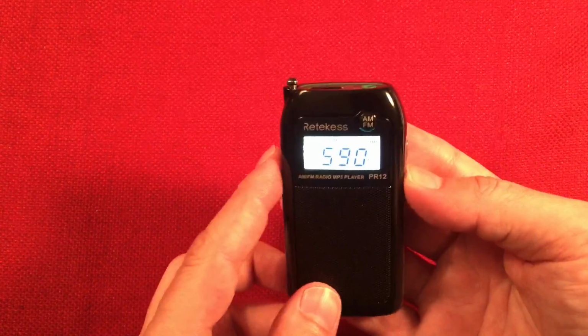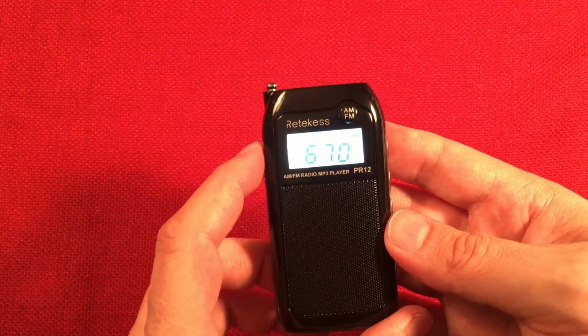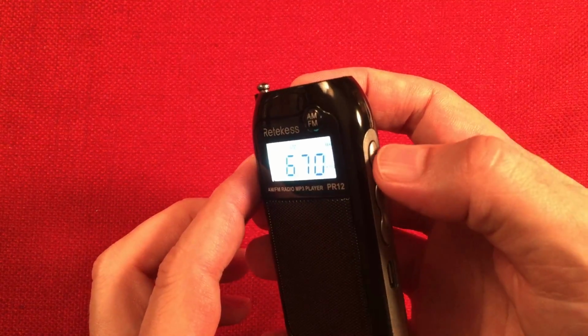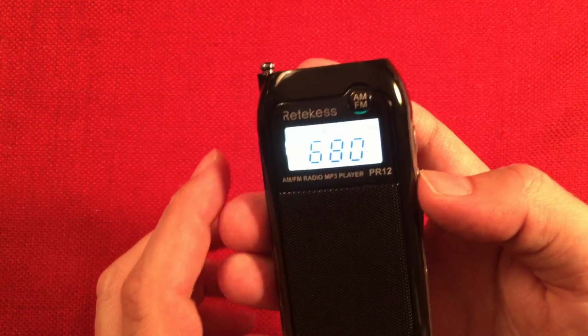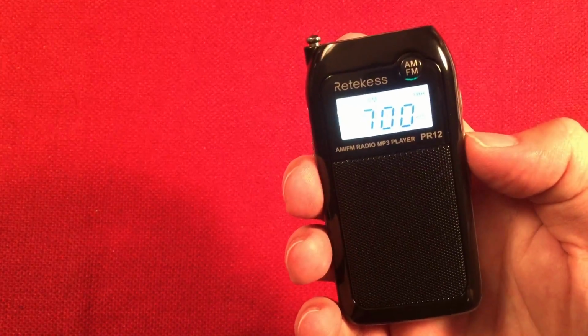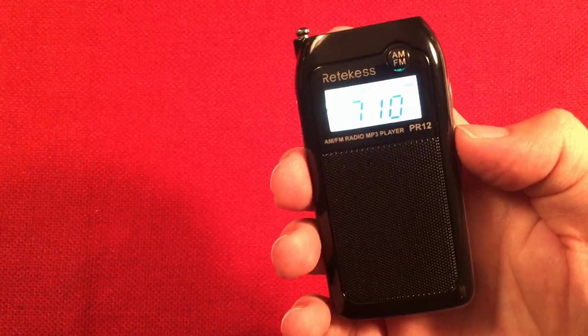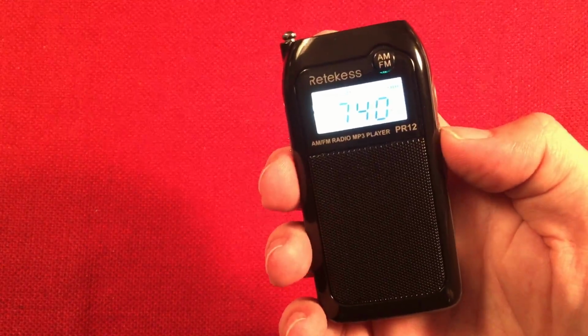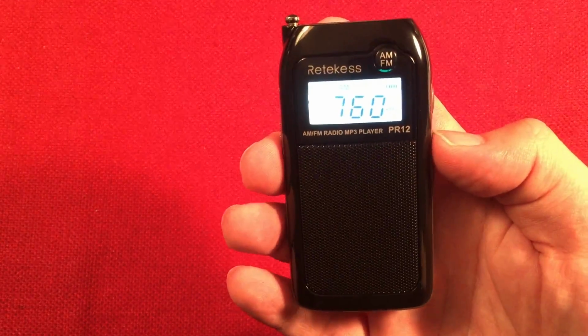Okay, so just so you know, for manual tuning, you press and tap the pause play, and now you can enter the 10K steps, or 100 kilohertz steps on the FM. So you're able to go to the stations you need to.